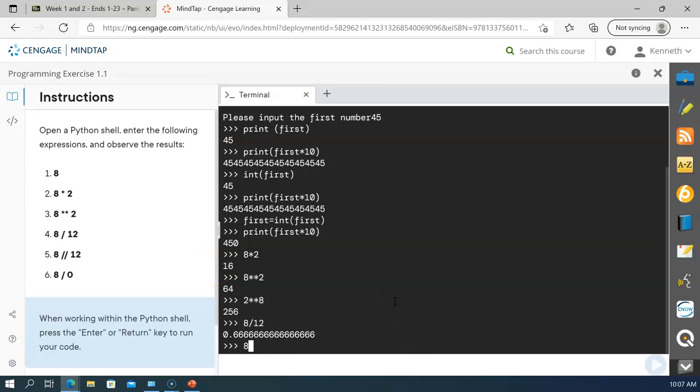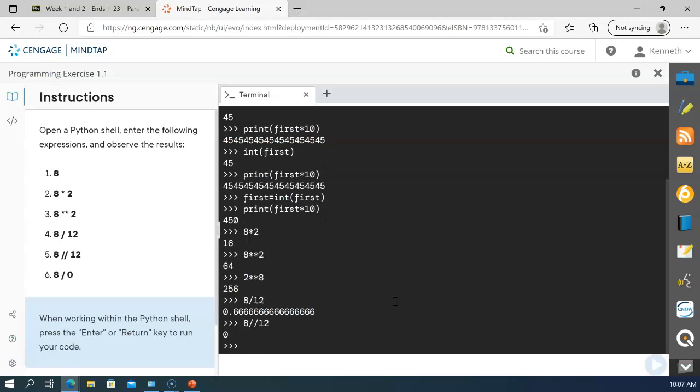But what if I did 8 with the double division symbol? Using the double division symbol gives us something a little different. It chops off the decimal portion of the number. It just gives us the integer portion. Well, that could be handy in a lot of different cases.